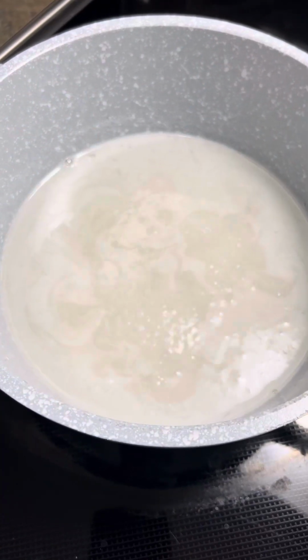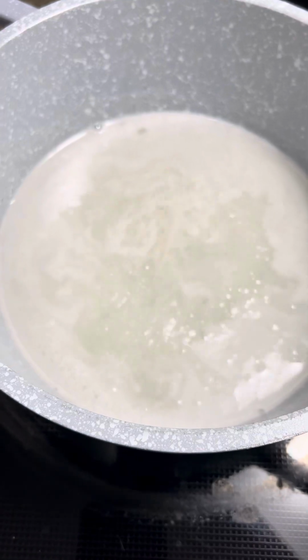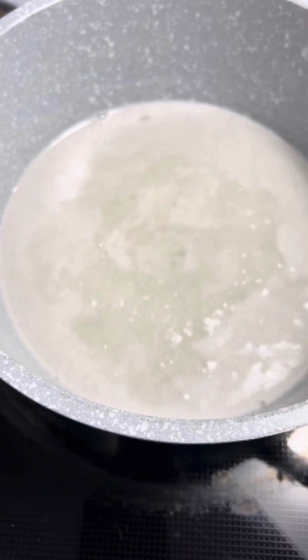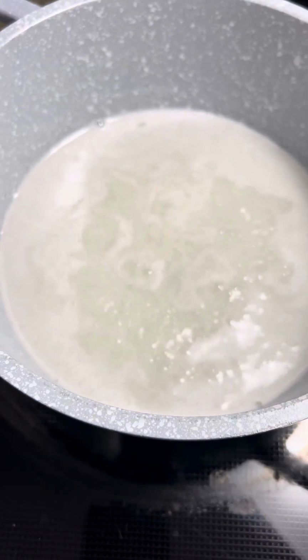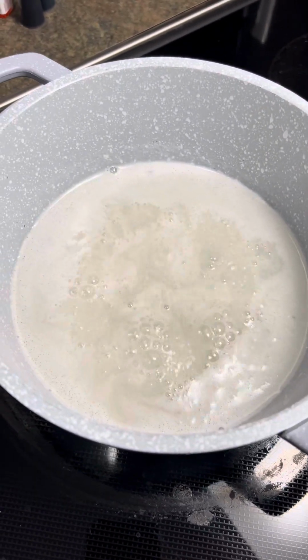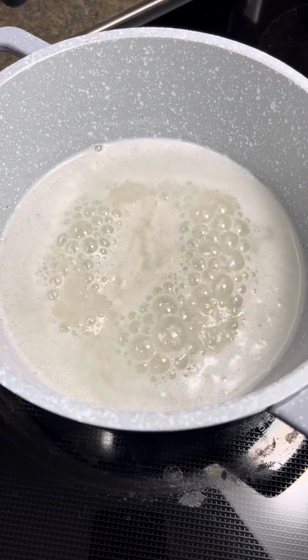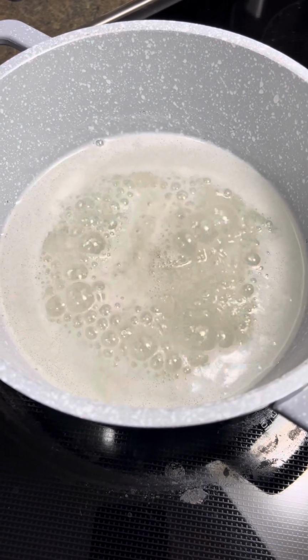So just want to show you real quick, this is what you want to bring it up to as a rapid boil, which is good. And you want to really keep an eye on it now. You don't want to walk away for a long period of time. Once it comes to a slower boil, which we'll show you in a second, that's when you know you've got to get ready and test it to see if it's ready at candy temperature.